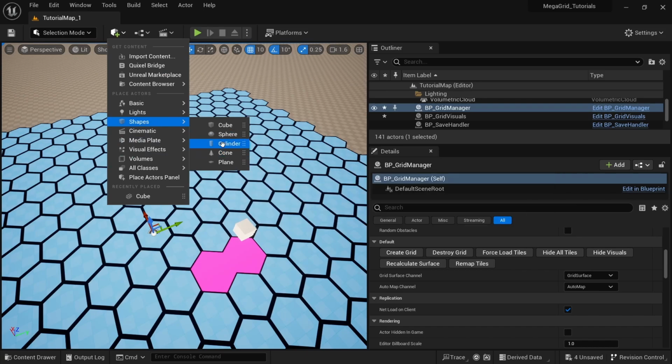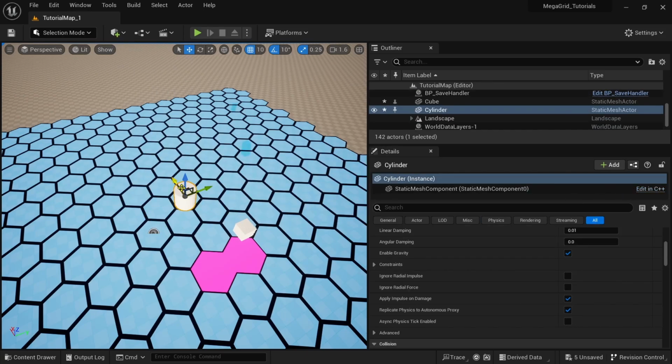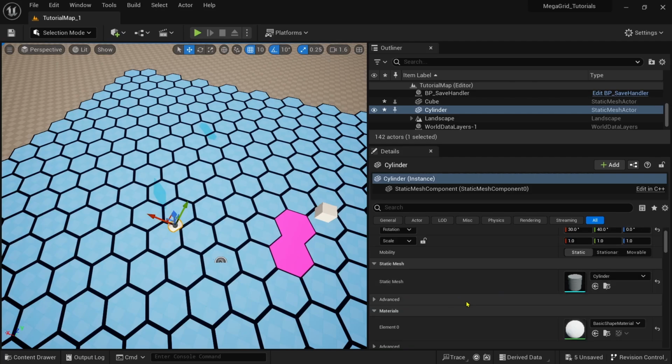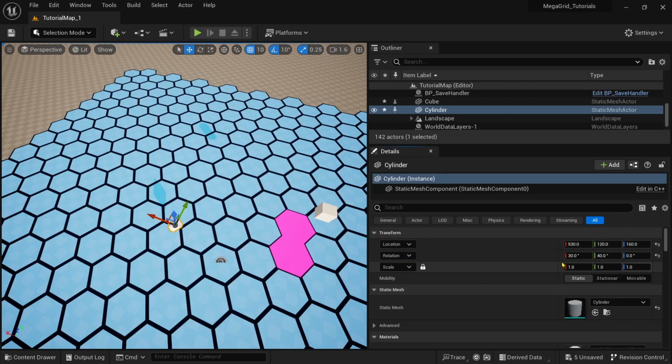Let me try with cylinders as well, just to show you that you can use literally anything, and the cylinder is also going to be of a different type. I'm going to increase the size a little bit.